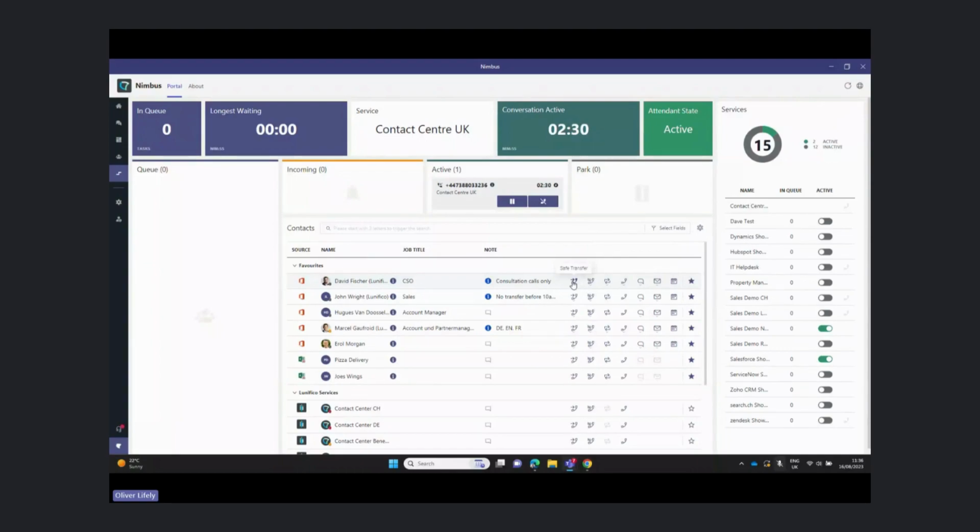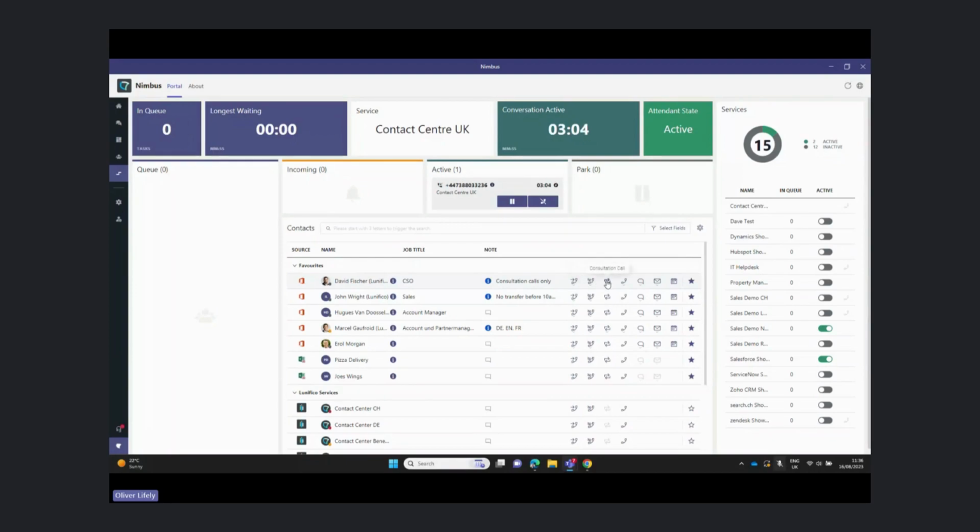So if that person is a really important caller and we want to make sure we keep that person on the line, even if David doesn't answer, then we can use the safe transfer. This means that if David doesn't answer or that call goes to voicemail or he declines the call, then we will immediately get that call back so I can do something else with it. So the call isn't lost if we can't reach David if we use the safe transfer. The blind transfer just means that we send that call straight across to David, and if he doesn't answer, it will follow his team's routing path, so it might go to his voicemail or get forwarded to someone else, and we don't see that call again.